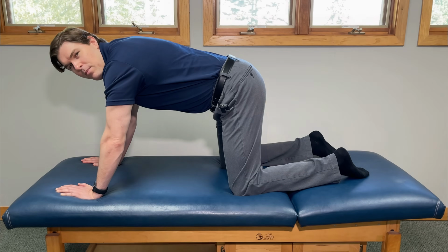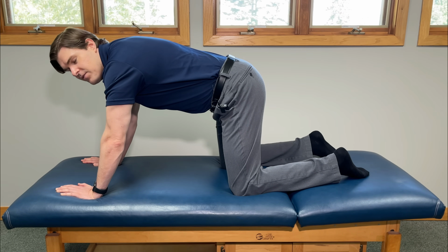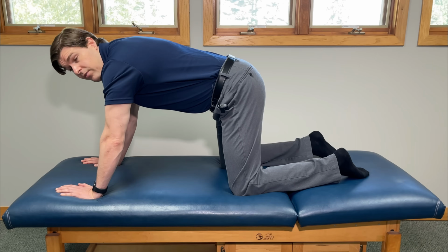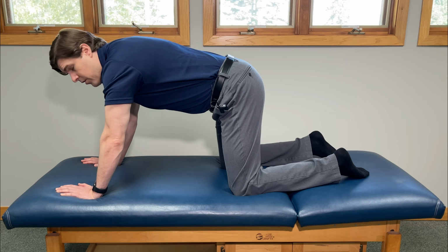So we're going to save the most challenging one for last. This is known as the dynamic bird dog. It's very similar to the dead bug, but you're flipped over and your muscles are going to have to stabilize this movement a lot more. I'm going to start on all fours in bed or on a floor. Let's do the beginner's dead bug first and progress into harder movements.